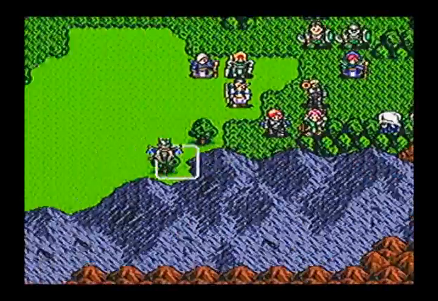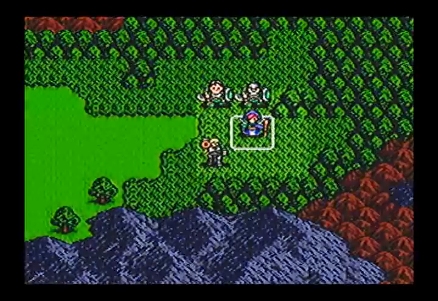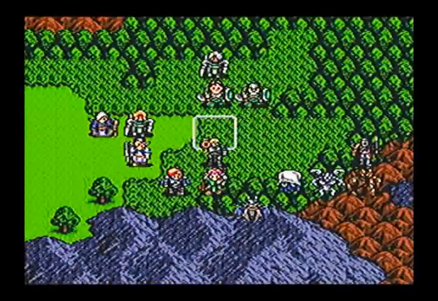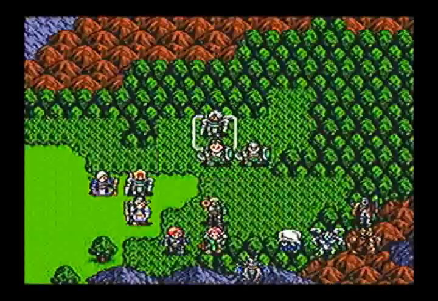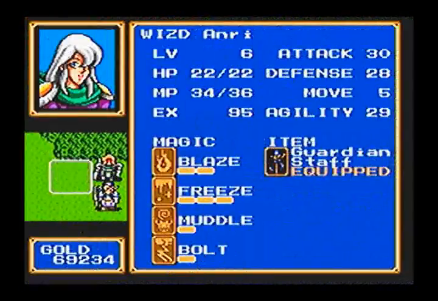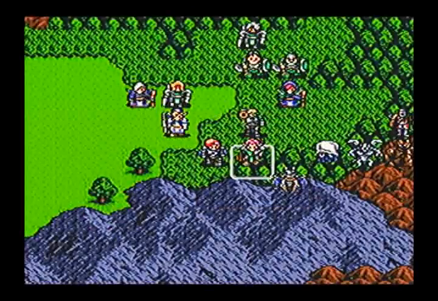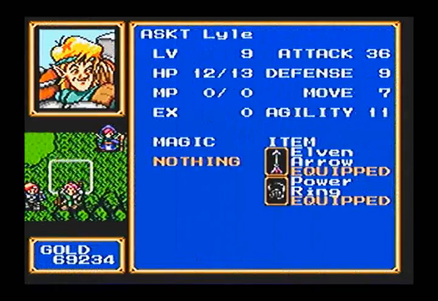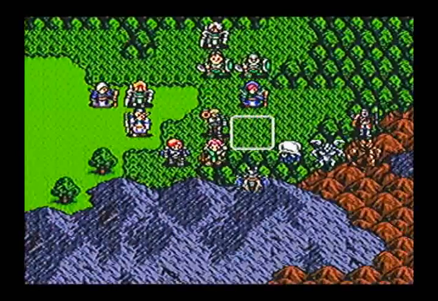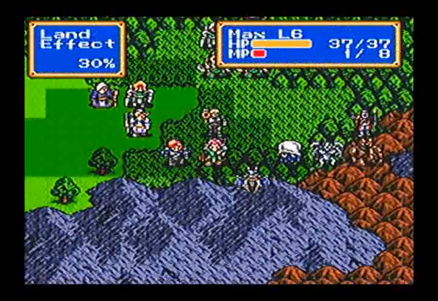Just one space away. Blue's pretty much useless as I figured he would be. Still have so many level 6s, I don't need to... See, like, May's level 6. Chris is level 6, but I'm not really counting her. I do need to get her up to 7 just to keep her on level with everyone. Max is still so far level 6. Diane just needs to miss. And Lyle is level 9. I'm not really too concerned with Lyle, so I'll just move. Well, I don't need to put her near that bow rider.